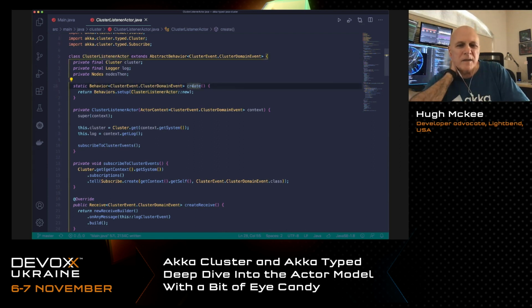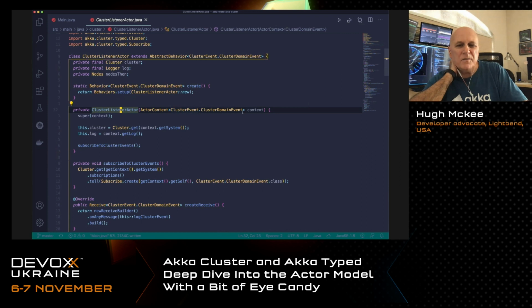And then in the behaviors, you do a setup. Typically the pattern is you have a create method, which gets invoked statically, and it actually sets up the behavior. Here I'm just doing the setup, which is going to create an instance of this class. So I invoke the constructor down here.